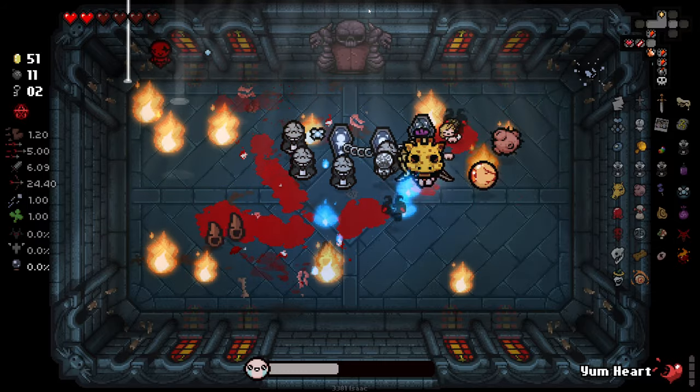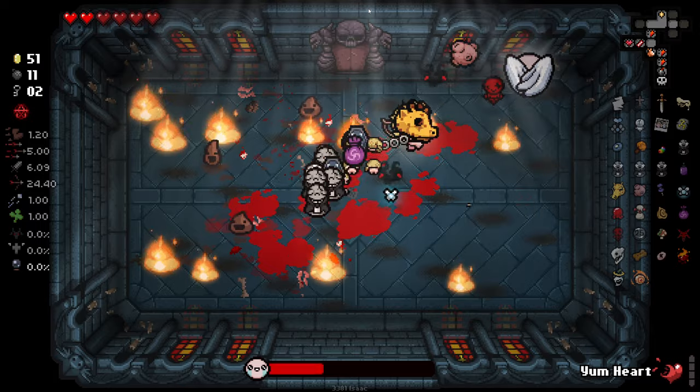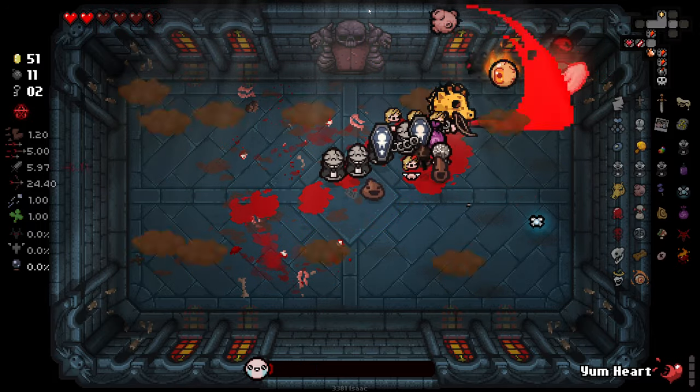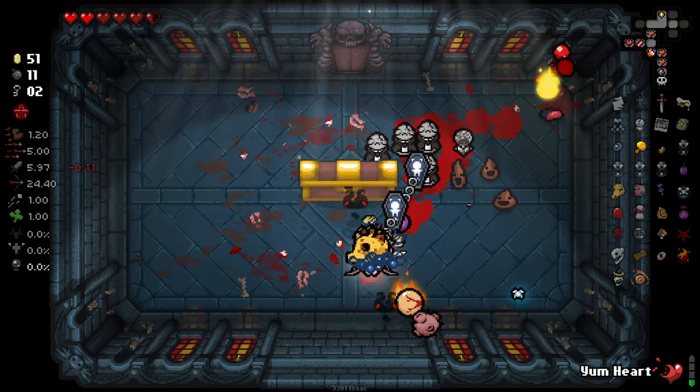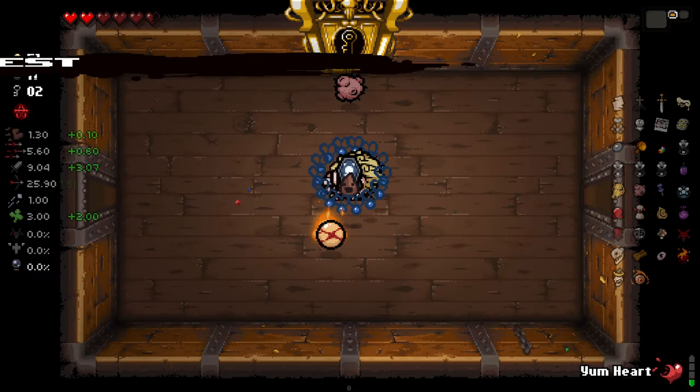Some of our coffins are doing their thing. Just sat on some of our fire. We like that. Spirit Sword's so annoying that it knocks you away from the enemy you're trying to get to. You have to properly force yourself into them. There you go. There's another floor. Locked and loaded. But what a weird run this has been so far.